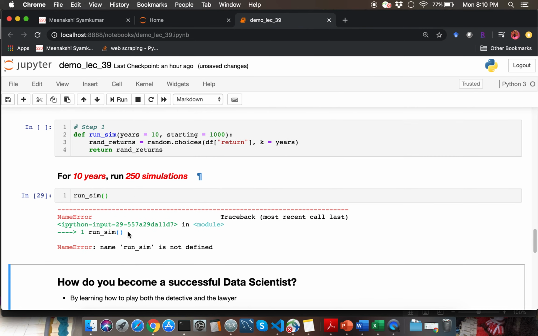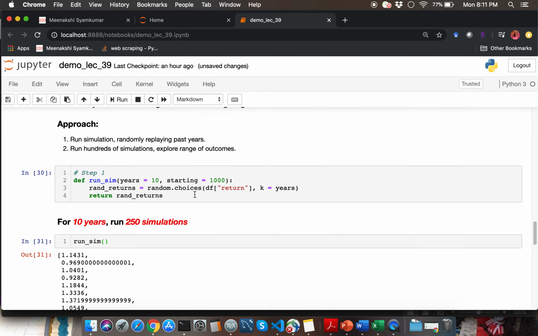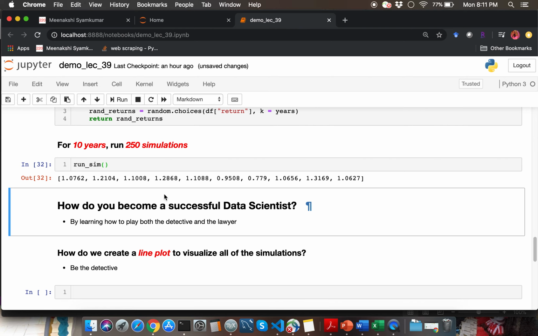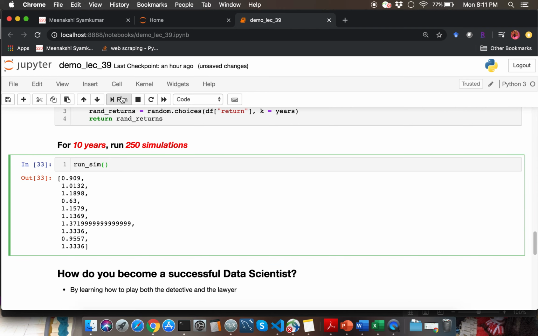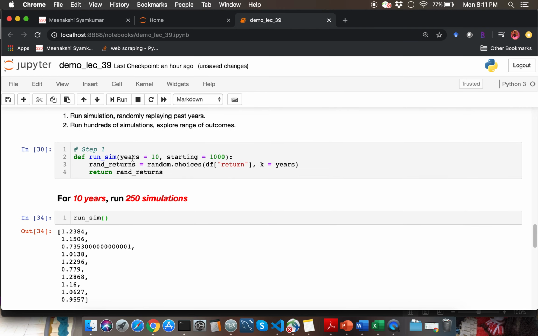Let's see what that returns. I forgot to run the above cell. There we go. As you can see, it returns 10 different return values by random sampling. Every time it returns a different set of values, right? That's interesting. So that has to do with part of step one.